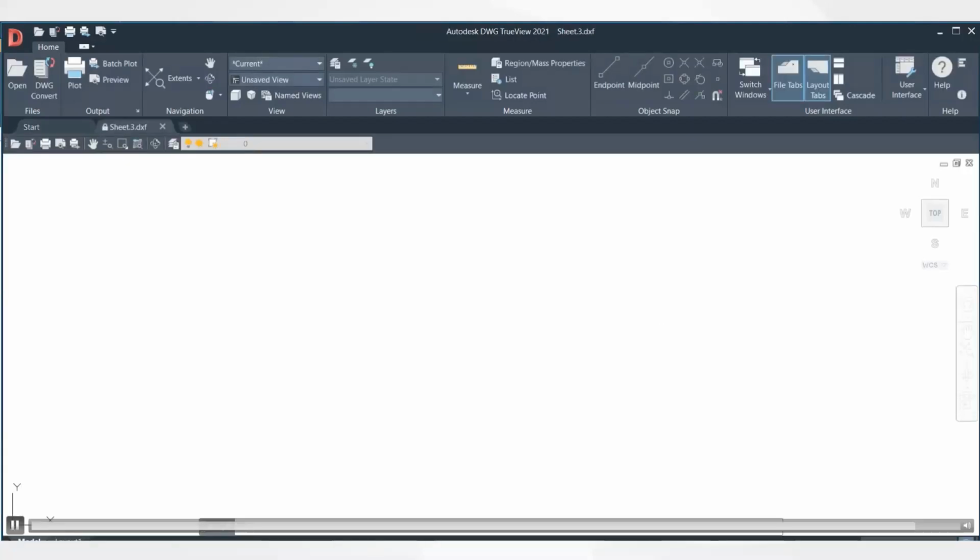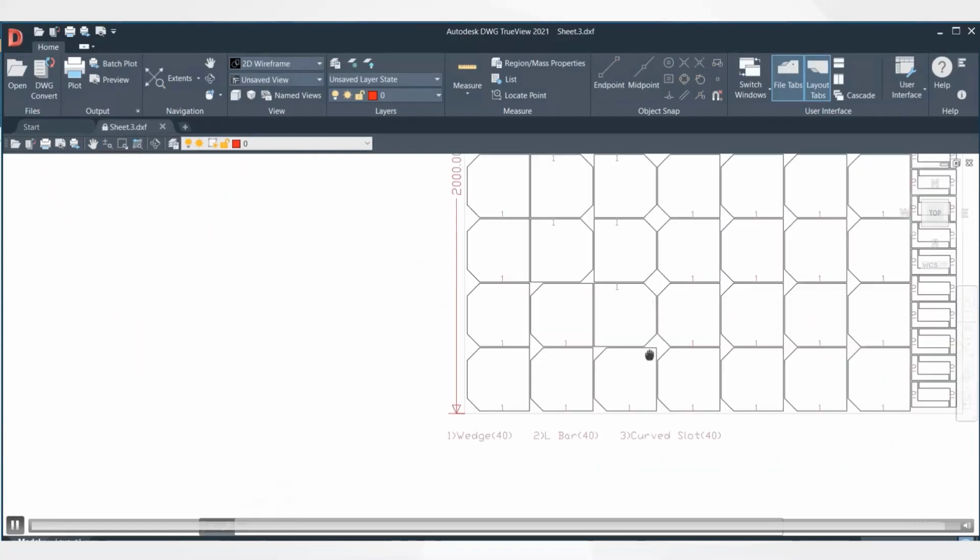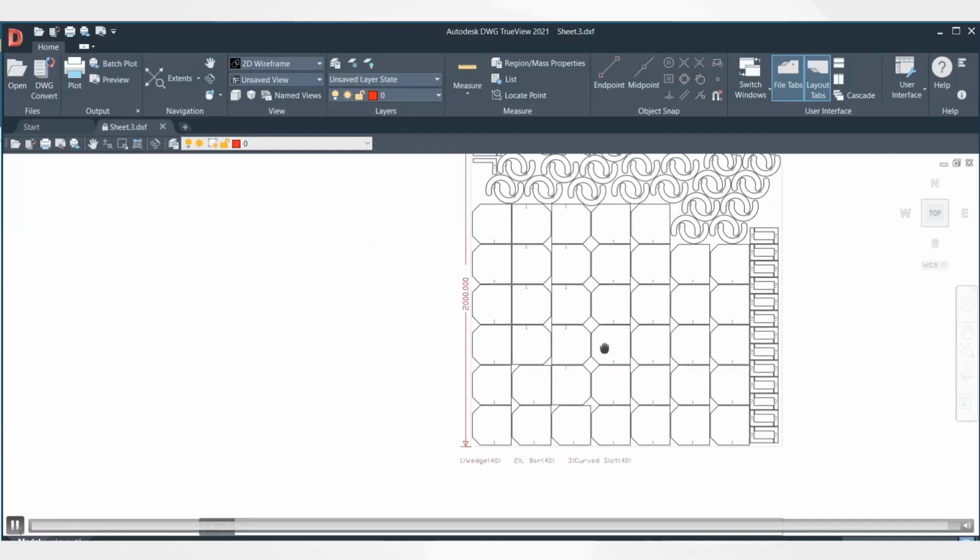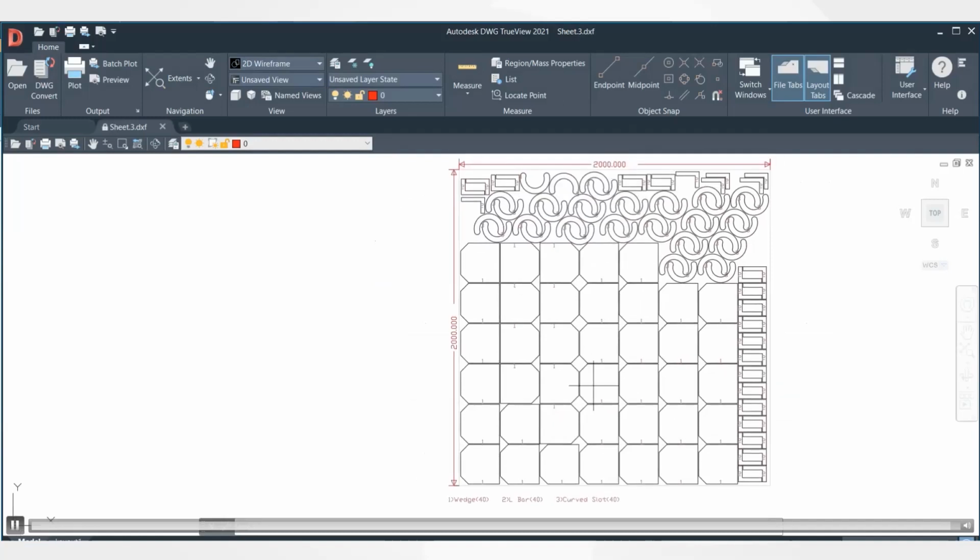Okay, so I've referenced that sheet 3. I'm busy opening it up at the moment. I'm using DWG TrueView to do this, just because it opens up a lot quicker. You can of course open this up inside of AutoCAD, do some cleanups on the exported DXF file of our nesting pattern, and then process that onto your cutting machines, whether it be laser, water jet, etc. Okay, so it seems like it's loaded into my Autodesk TrueView. If you have a look, I'll zoom out, and there we go. We have our DXF pattern that we've exported and have processed through the nesting environment directly from Inventor.